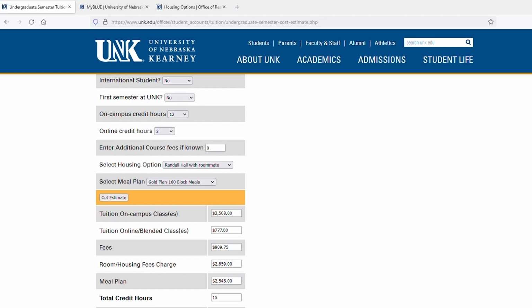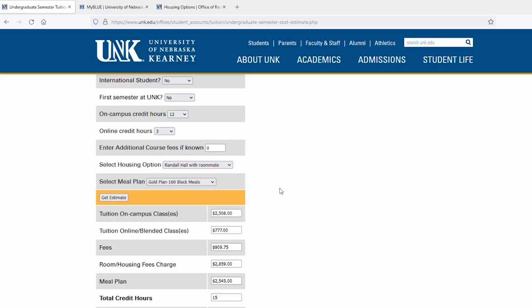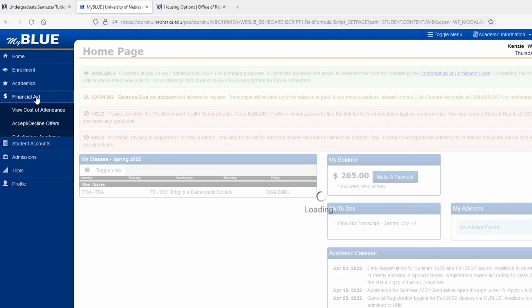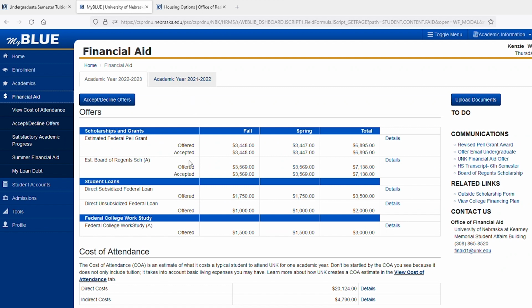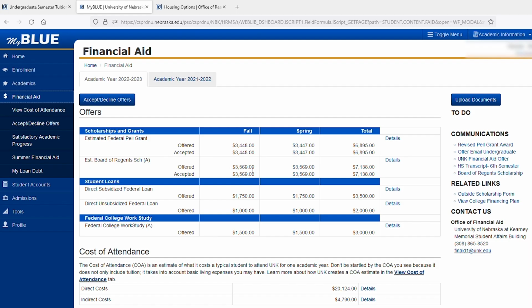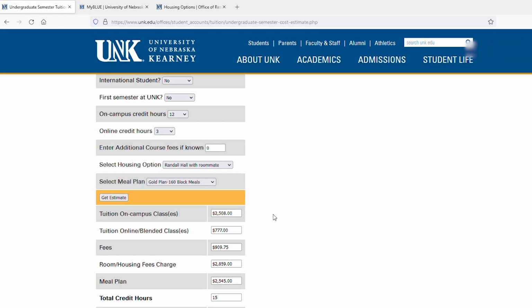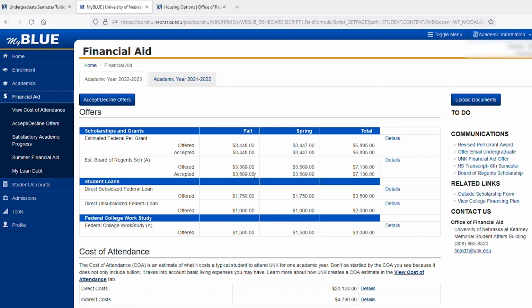Louis wants to know what the remaining semester balance is after his semester financial aid has been applied to his bill. To find this, Louis can see his financial aid offer in MyBlue and subtract his accepted semester offers from the cost he calculated. If you have a financial aid offer in MyBlue, you can find your net costs for an upcoming semester too. Keep in mind, if you're a recipient of the Regents, K-HOP, KLOP, or Blue and Gold Scholarship, which all waive tuition costs for 120 credit hours, subtract the tuition amounts you see populate on this cost calculator to account for these scholarships.